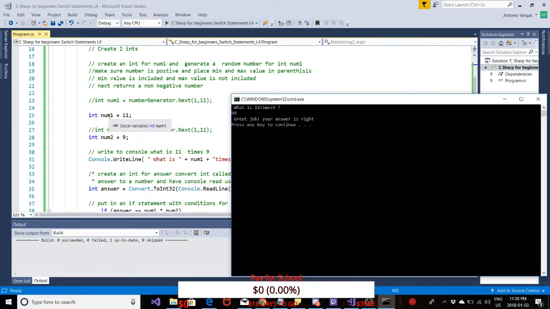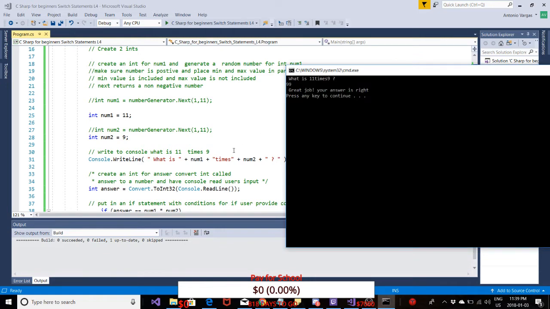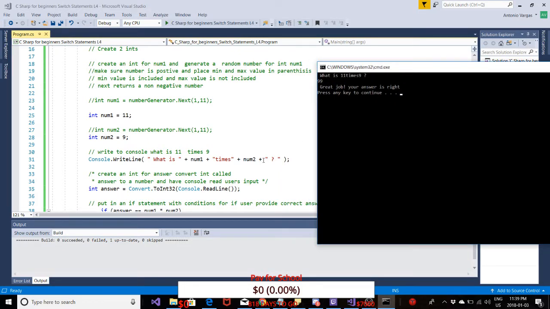So again, integer num1 is equal to 11. And then we're repeating the same thing for the second number, the 9. Integer num2 is equal to 9. So the first thing we did here was create two integers representing both numbers. Now, of course, the user doesn't see that information. A lot of that information is in the back end for the programmers.